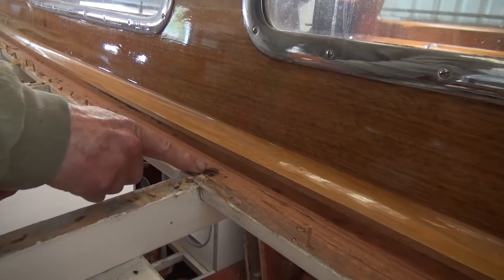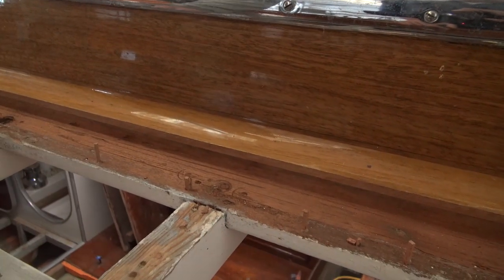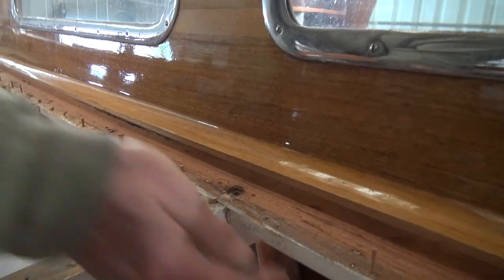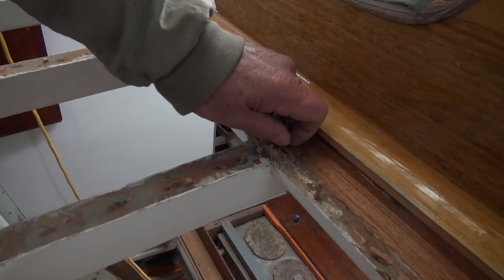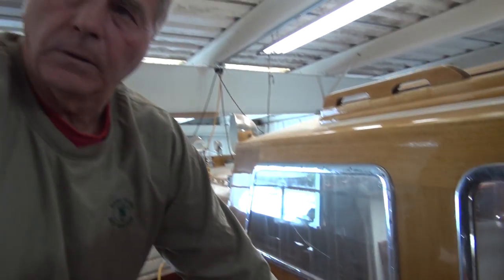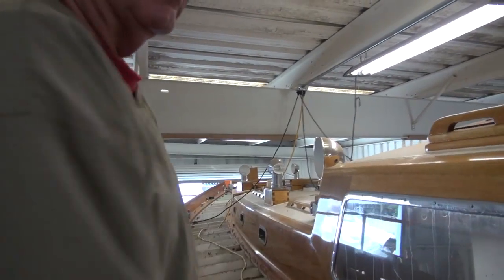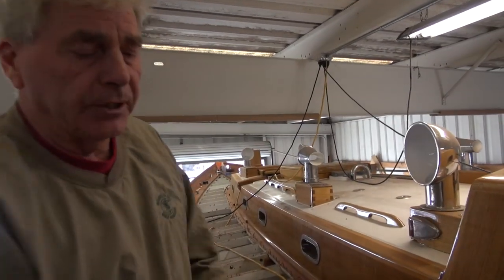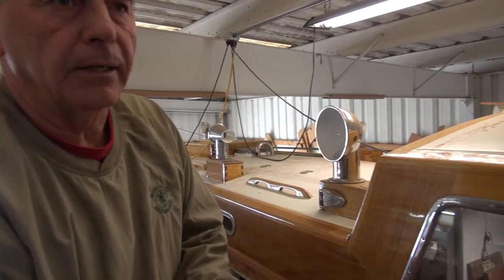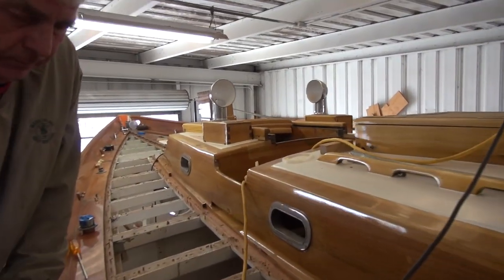Right now every other bolt is out and every other bolt is still in, mostly as a locator. These beams have a big screw underneath that goes up into the cabin side. Every other hole we'll put bolts in, pulling down on the plywood — so the plywood becomes a more structural part of the hull. This boat doesn't have tie rods — it was built light. It's kind of a racer-cruiser, so it got its strength through the plywood.